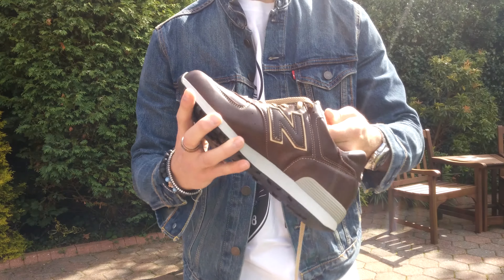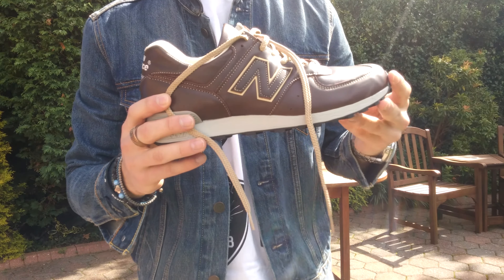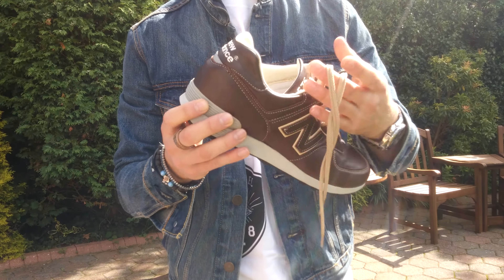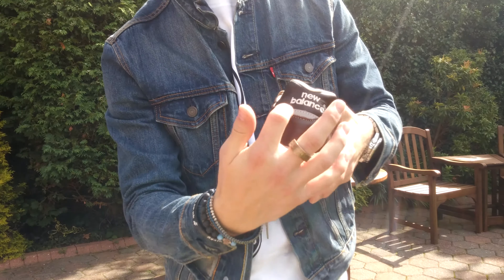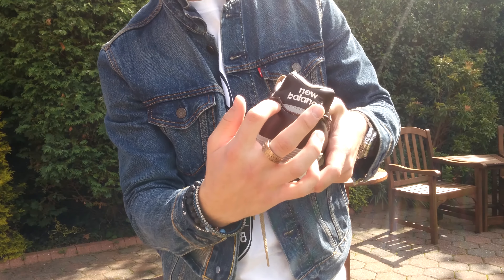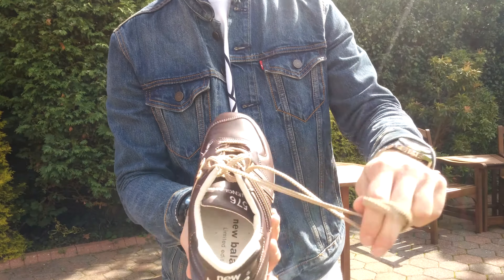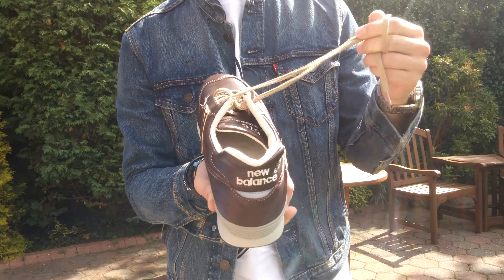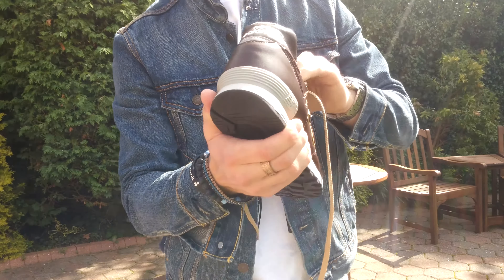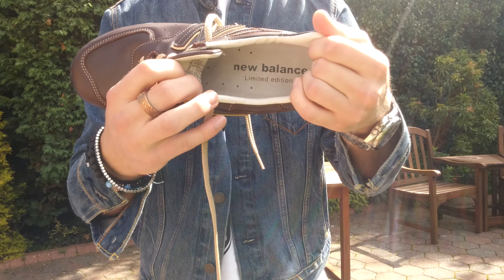Super comfy. It's the 576 model. It's got predominantly a dark brown, really good quality leathers on it — as always with the made in England ones. Just a little hit of 3M on the back there, and I believe the New Balance logo at the top is not reflective — it's just literally that bit of 3M there. Standard heel cap. You've got a beige pair of laces, beige trim going all the way around, but predominantly it's a dark brown. You've got 'made in England limited edition' in there.